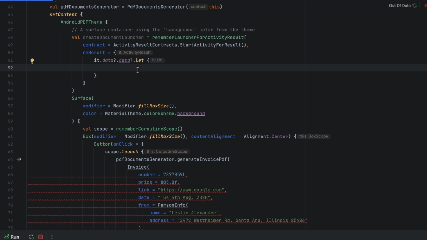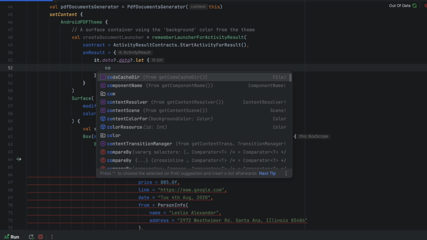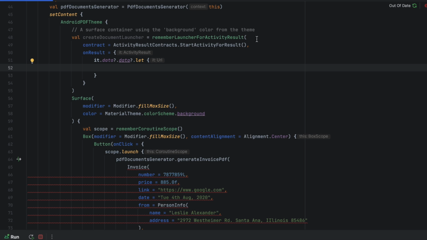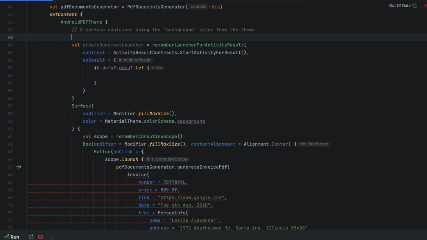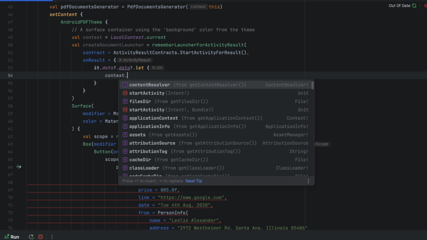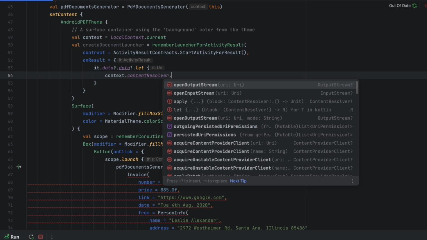We don't need to ask for any permissions because, as I said, this is a content query and it already has the permission for us. Now we can get the output stream of this using the content resolver. We want the context, so let's get that in here. Val context = LocalContext.current, and here we can say context.contentResolver.openOutputStream.